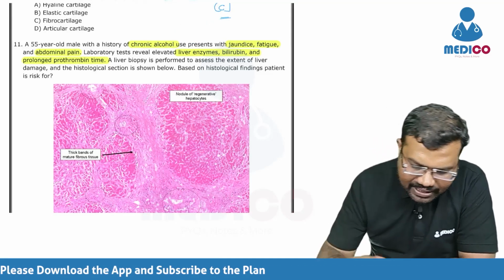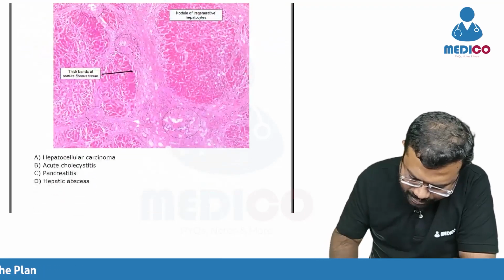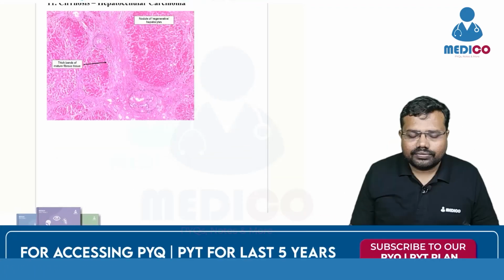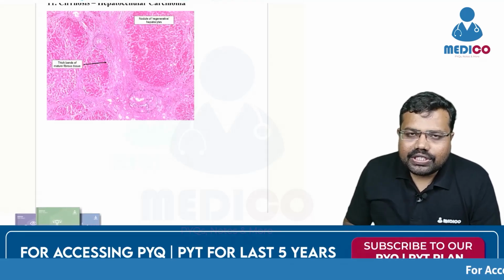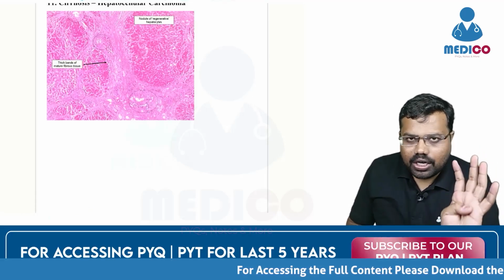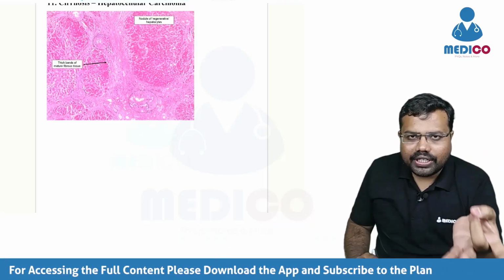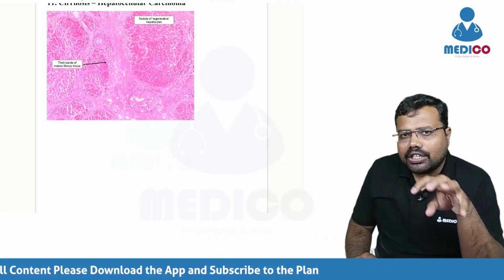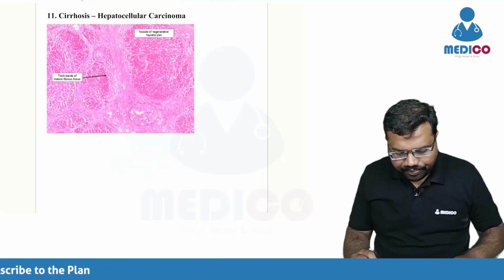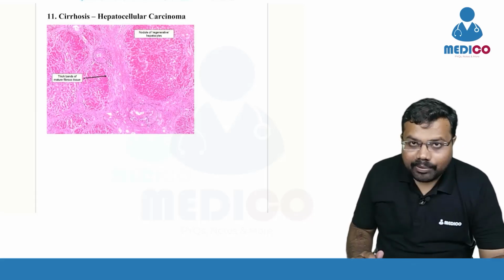Now what happens in that liver? Let's discuss that part and what the risk factor will be. The patient is a chronic alcoholic with elevated liver enzymes and jaundice symptoms. So everything is directing towards one organ, that is the liver, and that liver histological section was given. This is the histological section that was given in the image based question.